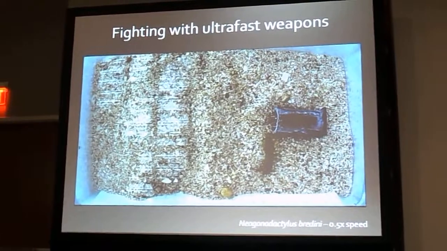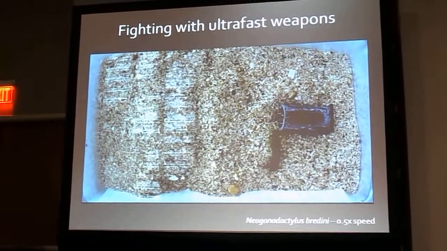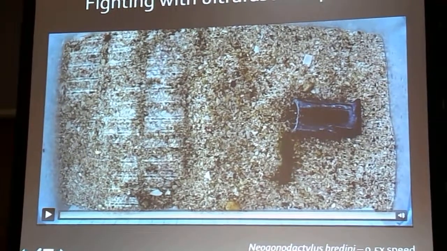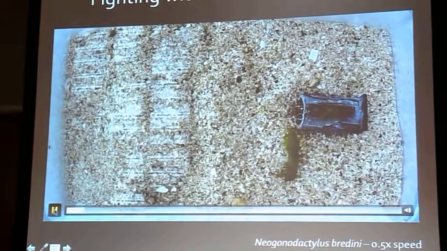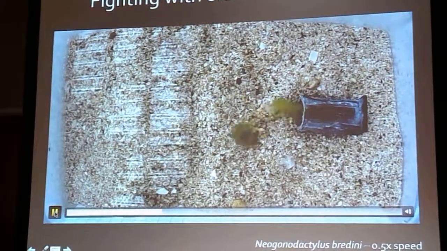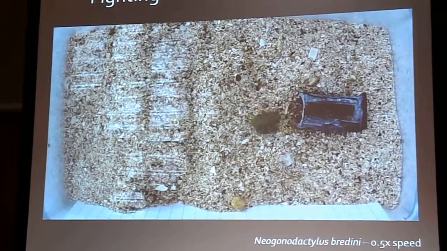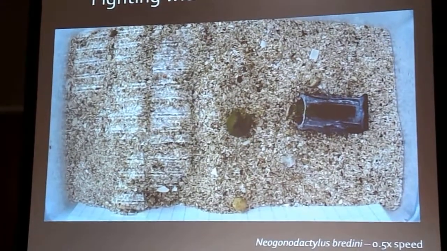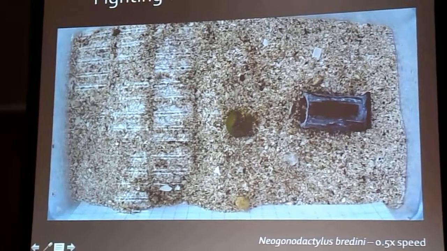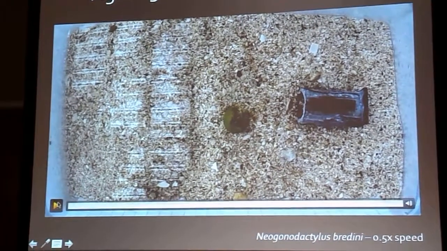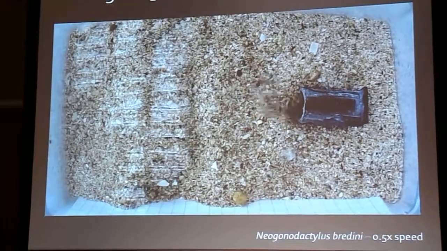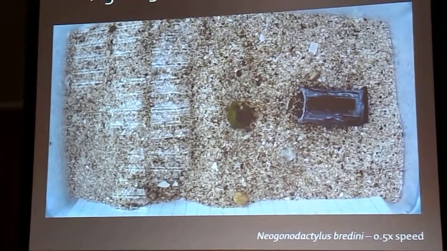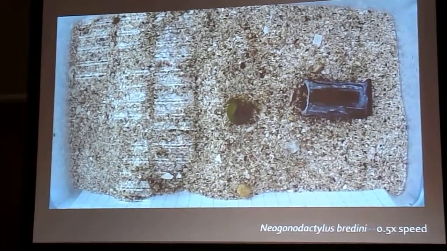This is the same video at half speed, and I'll try to play this one a couple times because the quality is a little bit rough. But again, try to see how they're using their weapons. It's still really difficult at half speed, right? Let me play it one more time. Hopefully you can see that animal inside the burrow. So you can see them lunging toward each other, but you can never actually see the weapons move out to strike, and that's because they're moving so quickly, right?